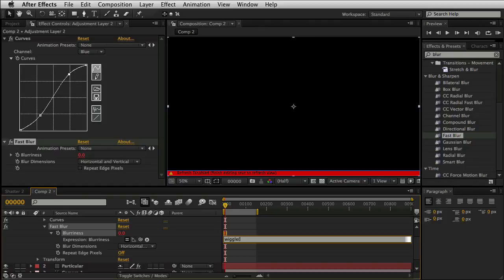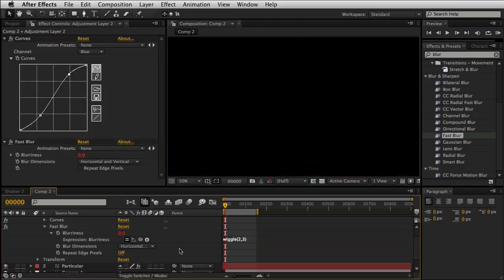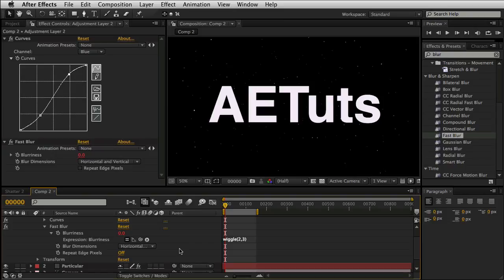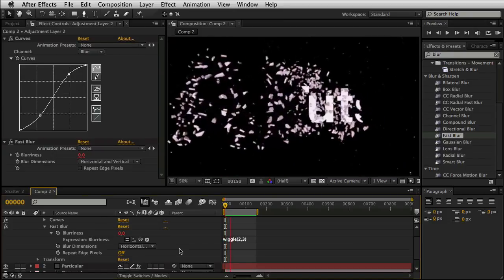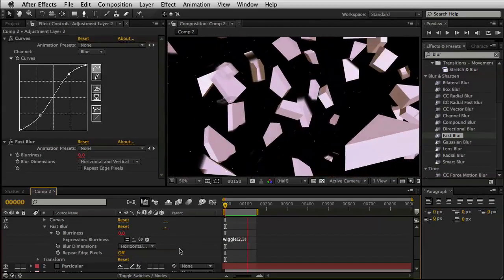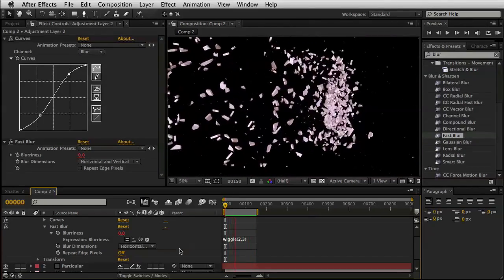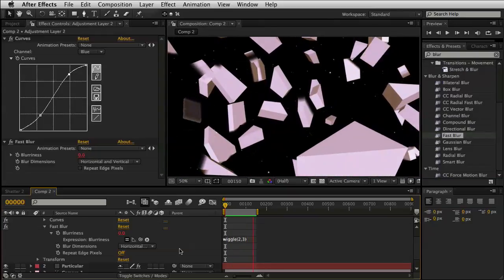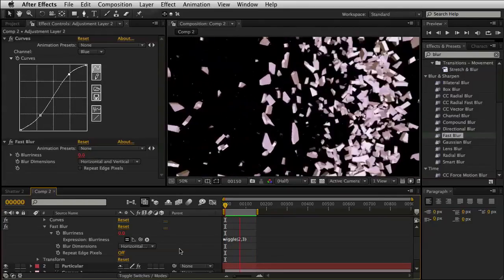Everyone that knows anything about After Effects uses this, and it's the wiggle expression. So what you'll do is you type wiggle, and then how fast you want it to wiggle. So we'll have it go twice per second, and I want it to blur. Let's just do 3 pixels twice a second, and it will flash back and forth there. So we'll do a quick frame preview. And you can see now occasionally it goes out of focus, and that's another natural phenomenon that occurs when you're holding an actual camera. It's hard to keep things in focus, and you'll see them go out of focus.